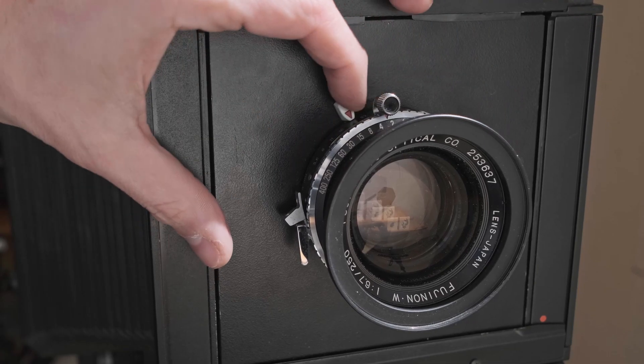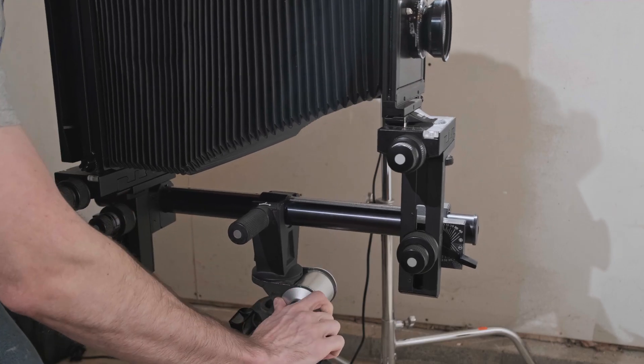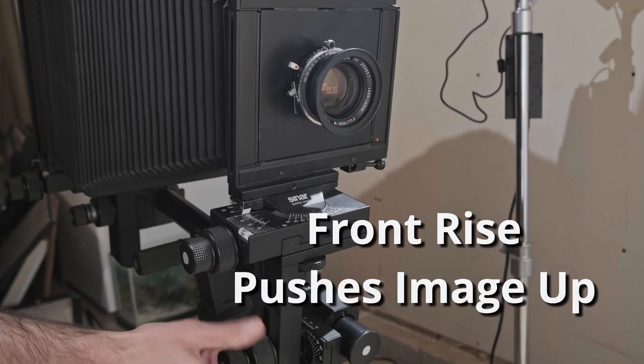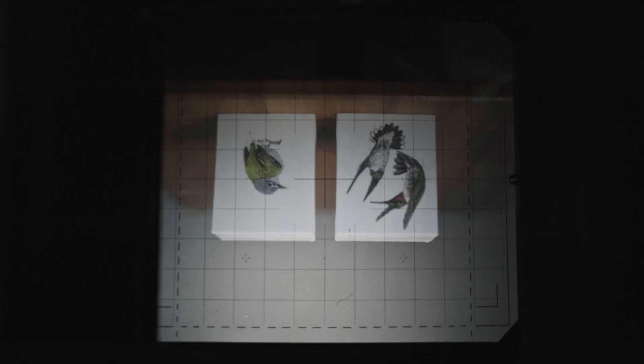With the camera set up and my lens opened up, let's go ahead and take a look on the ground glass and see what we can see. Since the camera's sitting up a little bit, first order of business is going to be to tilt that camera on the tripod so we can get into a better view. Let's see if we can improve this by adding some camera movements. First one I'm going to try — I'm going to head to the front standard and apply some front rise.